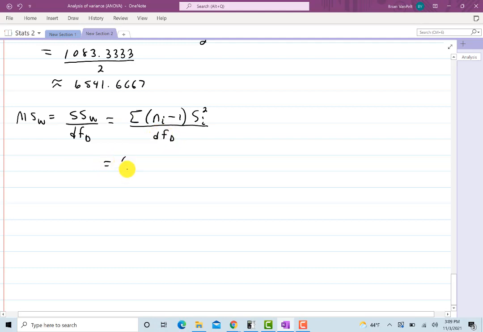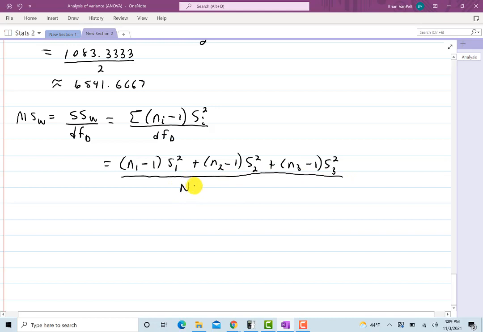And so when I write them out, I'm going to get N1 minus 1 times S1 squared plus N2 minus 1 times S2 squared plus N3 minus 1 times S3 squared. All of that is divided by capital N minus K. Now let me put in my numbers. All those N numbers are equal to 5.